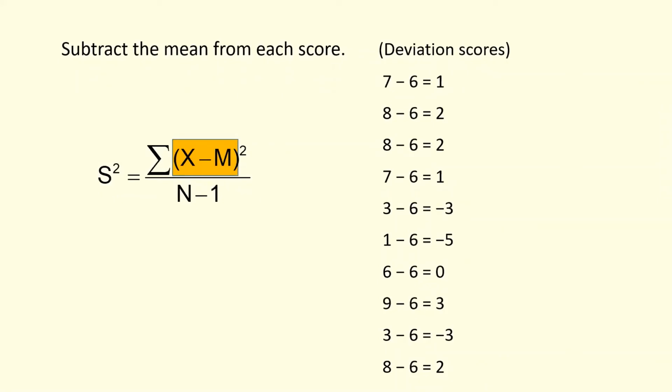And so here what we're seeing is I have each of those scores, 7, 8, 8, 7, 3, 1, 6, 9, 3, 8, this first column of scores. I like doing this the long way. It's a little bit easier for me. And we got the mean of these scores, which is 6. And so I'm going to subtract that mean from each of these scores. And that's going to give me my deviation scores. So my answers here, these are those deviation scores. And I've highlighted here which part of the formula we're using. The first thing we do is what's in those parentheses, that x minus m.